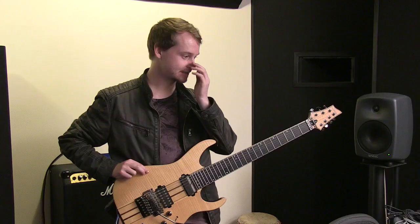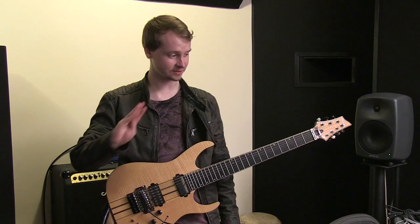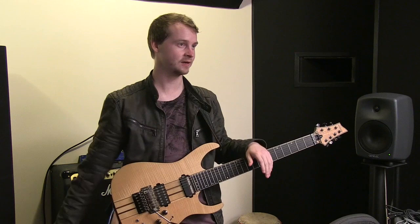It does everything that I've been looking for in a wah pedal, to be honest, for ages. You get the auto wah function and customizability, and you can plug an expression pedal into it and filter up, filter down, high pass, low pass. It's amazing, and then you get that classic wah sound as well.